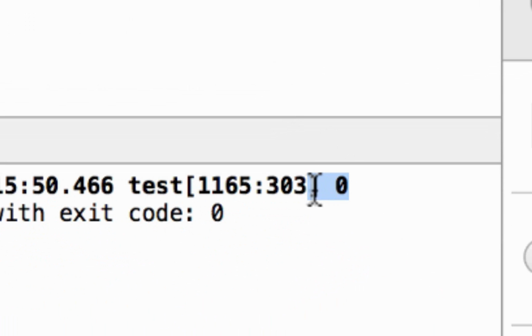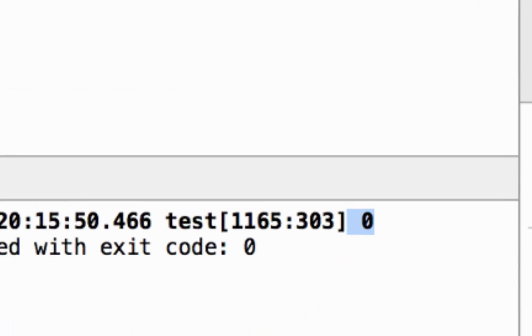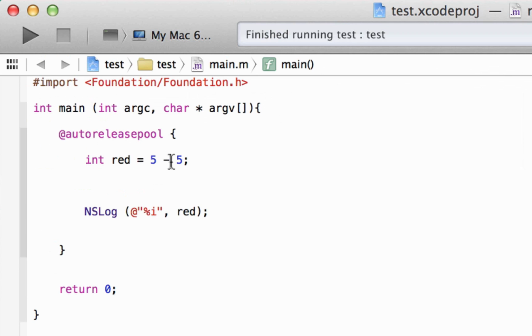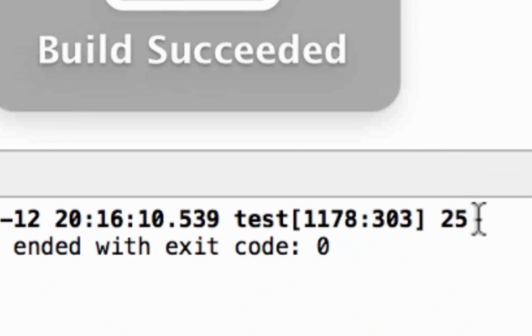As you see, it printed out 0 because 5 minus 5 is 0. So let's say we wanted to multiply. If we wanted to multiply, we change the symbol to this asterisk symbol here, or star symbol, whatever you want to call it. This is how we multiply using this asterisk symbol. Now, 5 times 5 is 25. So let's hit play, see what happens. And it printed out 25 down here, right?